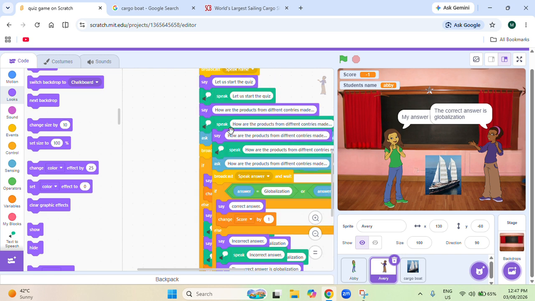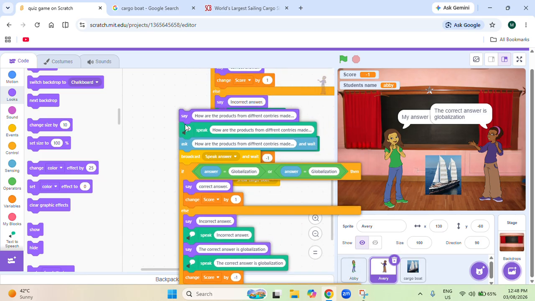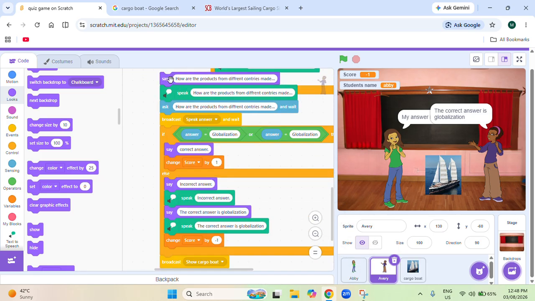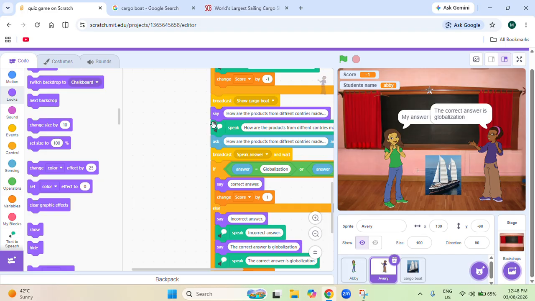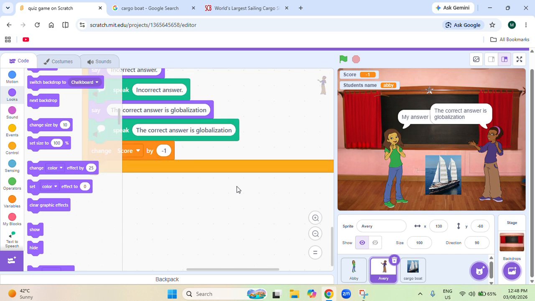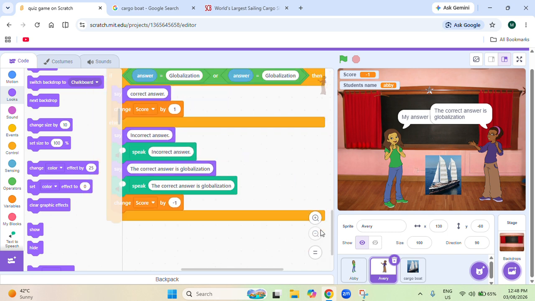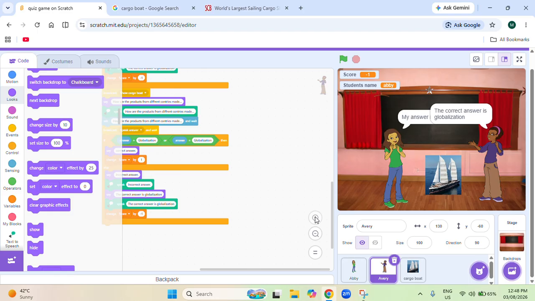So I'll go down and then I'll put this in here. And this is so long. Now I will just remove this broadcast from it, and I'll make this big. Oh, a little smaller instead.